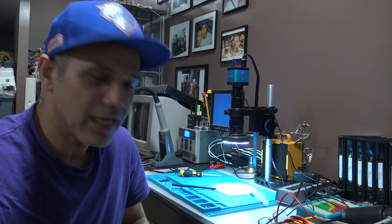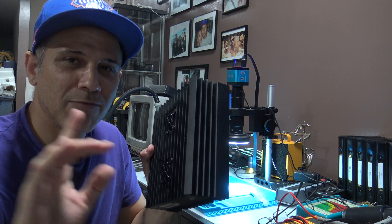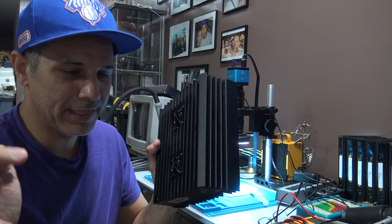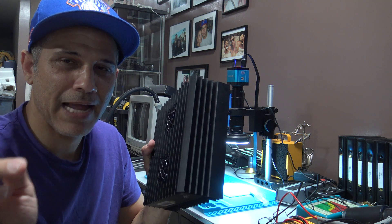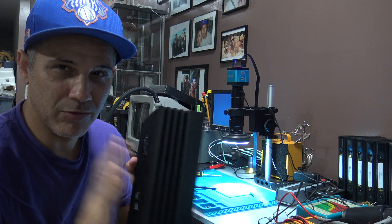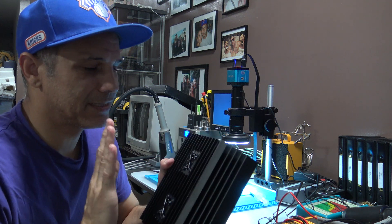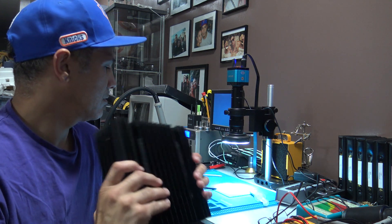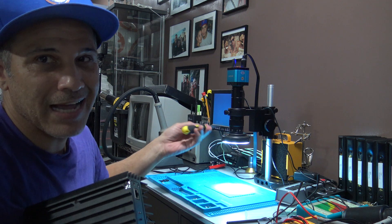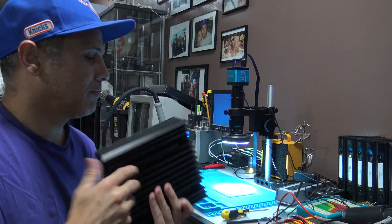What I'm going to do is remove the memory chip from here and reprogram a blank memory chip and install the original firmware on the blank memory chip, then install it back. That requires you to open it up and do a soldering job — you have to desolder it and solder it back. It's micro soldering, tiny stuff, so you need a microscope and a bunch of other things.